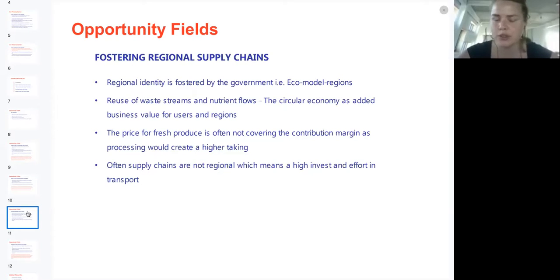And also, of course, we talked about the processing of produce, that we can create an additional added value once we process a raw material into a processed one, that will then be more available throughout the whole year, because it can actually last longer. The long shelf life, prolong their shelf life, and create a higher value. But we could see that a challenge in this is, of course, that actually the structures are not always available in the different regions, as we can see, for example, in Brandenburg.